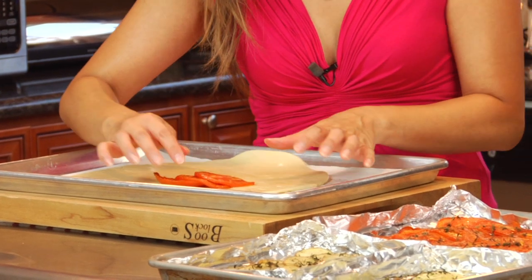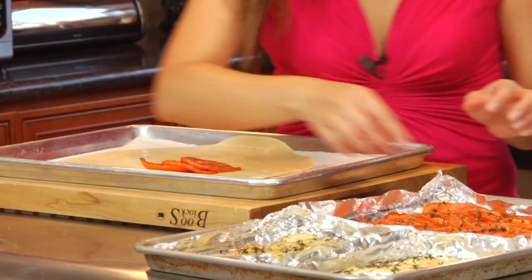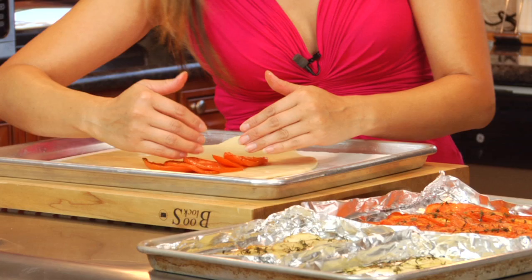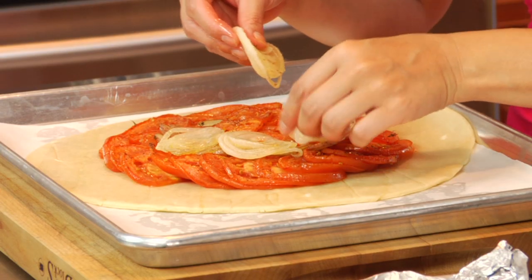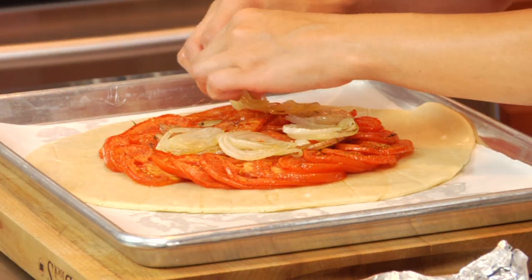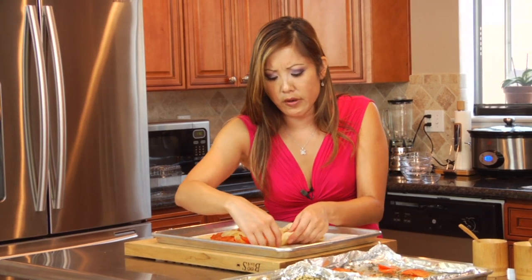All right, so I try to leave about 1.5 inches of space from the edge as I'm placing my tomatoes, because as the rustic tart is made, you're gonna fold that side inwards. And I'm just kind of grabbing them, and I'm keeping it as it was, so this is so much easier for assembly. It's not gonna take you that much time at all. All right, I just put all of my delicious ingredients inside, and we're gonna fold it up now.